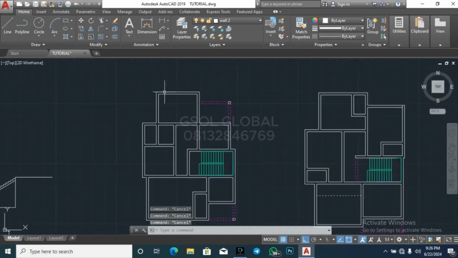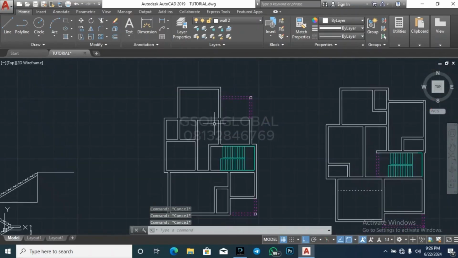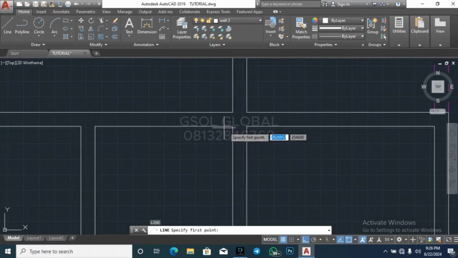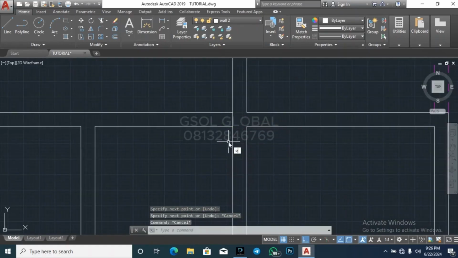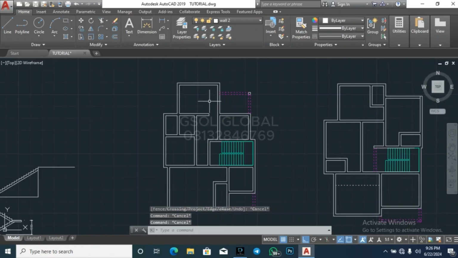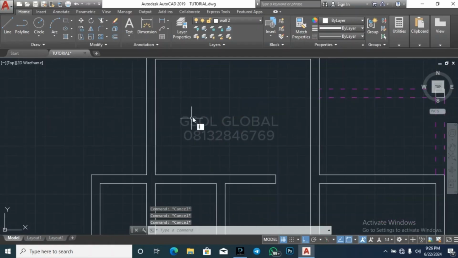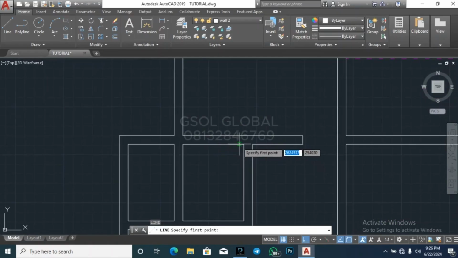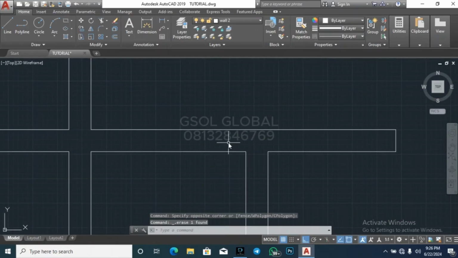Now let's start by creating openings for the doors as usual. So I'll just start from this point. It depends on you, it's your choice. So this is a room, we're going with 900, right? So let's open this up. Sorry, it's a kitchen. Sorry for that. So this is a kitchen. So I'll go with this point, 900 here too.